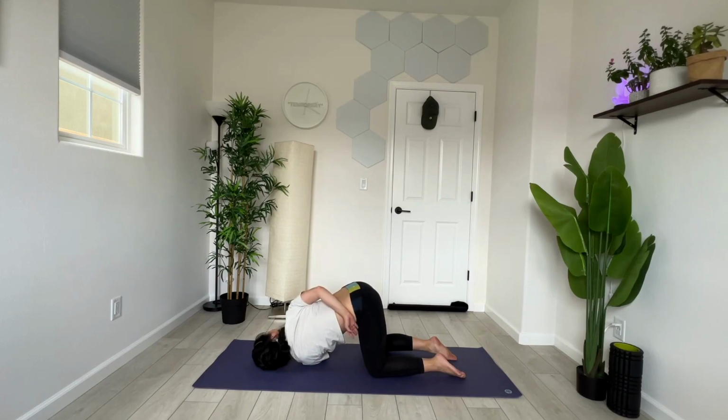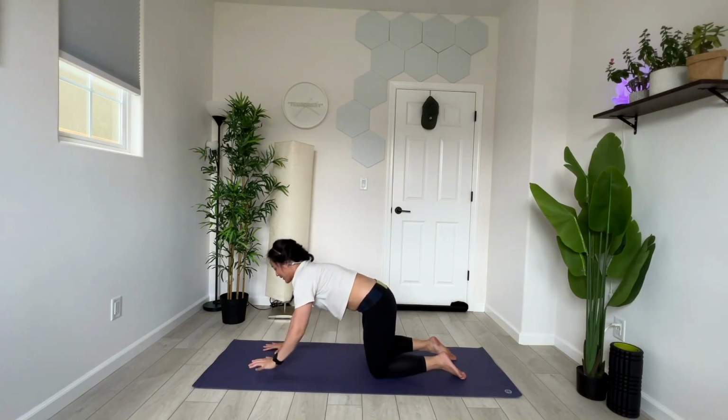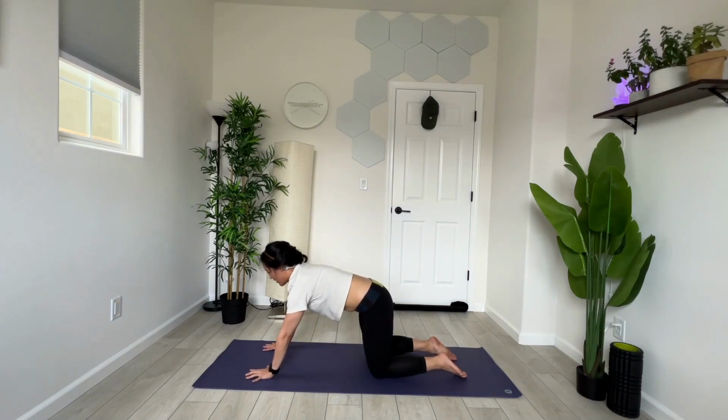Find your bind by reaching your right arm around your back and resting your right palm into your inner left hip crease as you relax your left side down to the ground. Breathe in through your nose. Breathe out through your mouth. Next inhale, unwind and lift your left hand up. Exhale, replace your left palm down to the ground, perhaps a little bit more forward than we did earlier with our tabletop position.